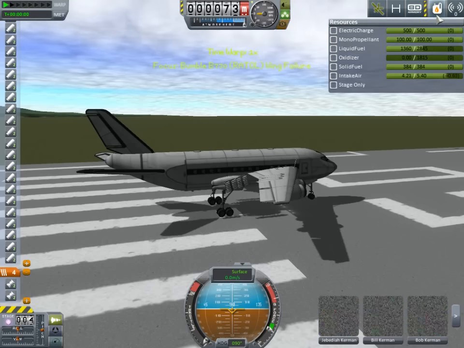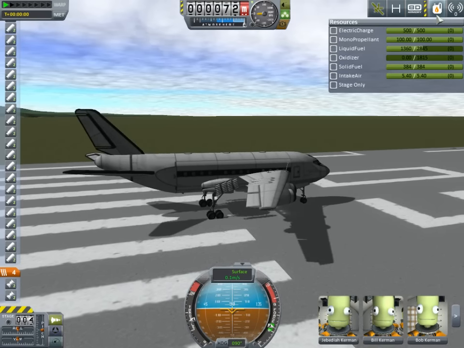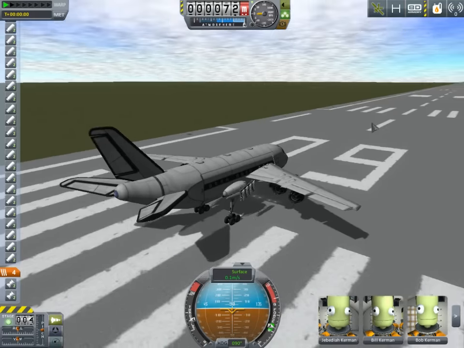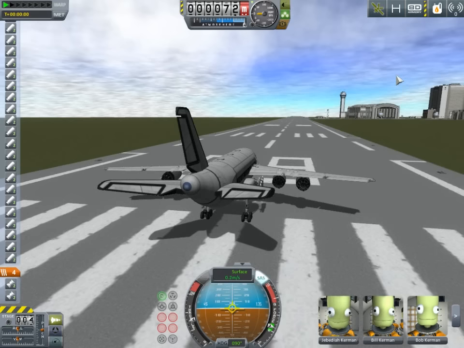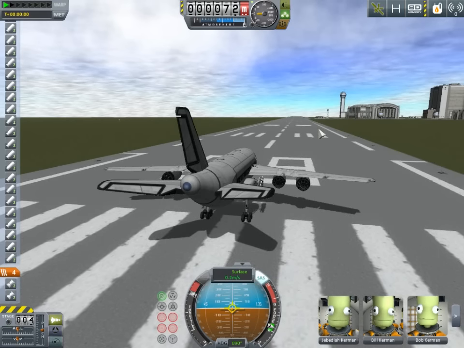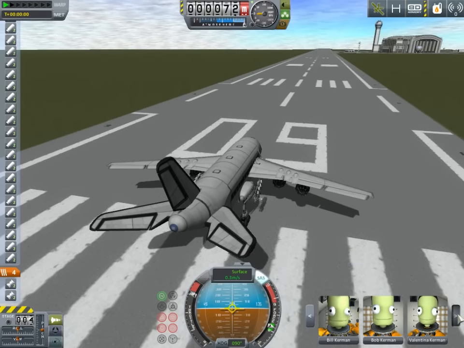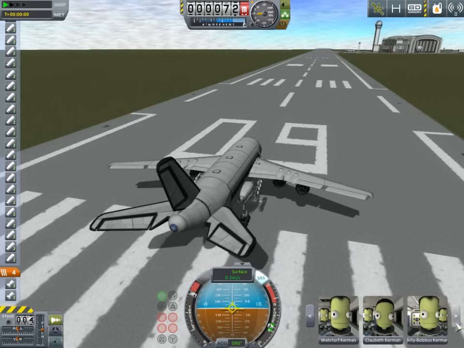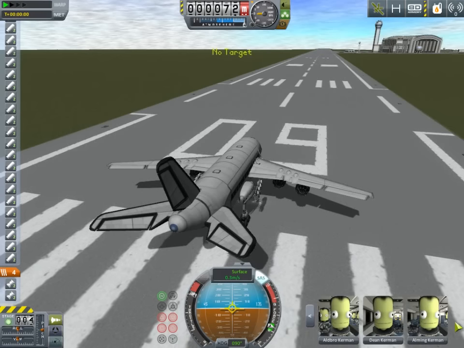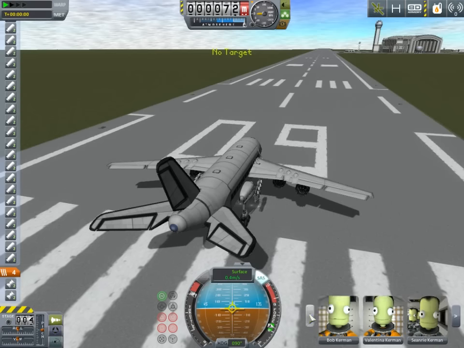Okay, it doesn't apparently like going from the space plane hangar to the runway and vice versa. Both times it's tried to do the loading between these two, it's tried to crash. So yeah, all I did was add a bunch of guys here. These are all passengers heading somewhere, just on a routine flight, or so they think.